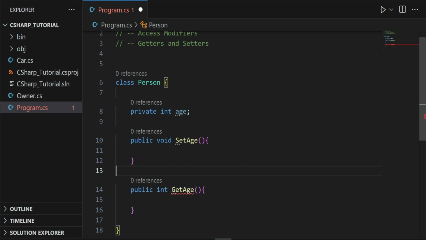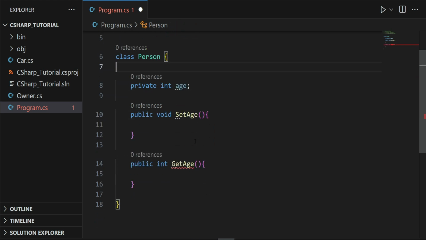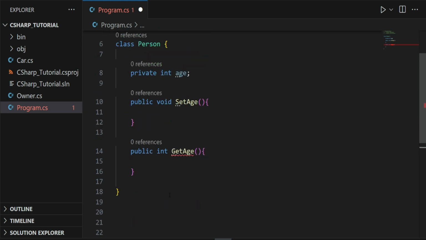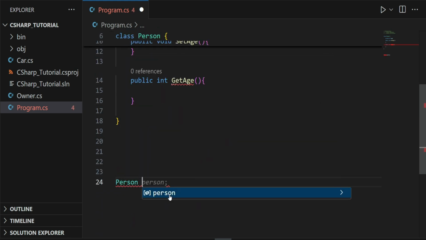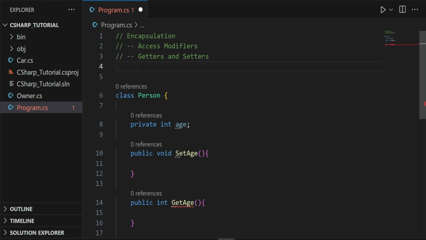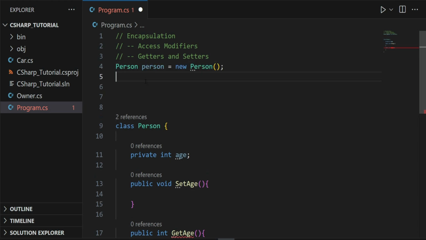When we want to get or set data to this age from the outside, we're simply going to use these methods. So imagine we have a different class outside, and we create this person. We want to access this person's age. We won't be able to access it, right?